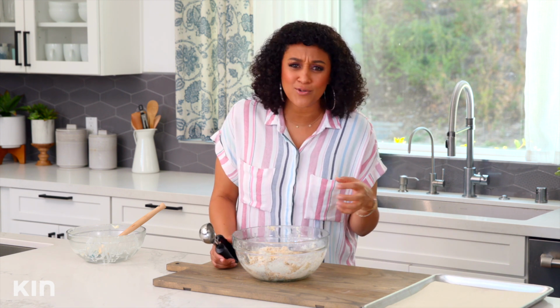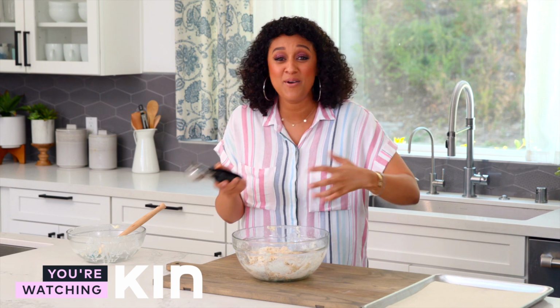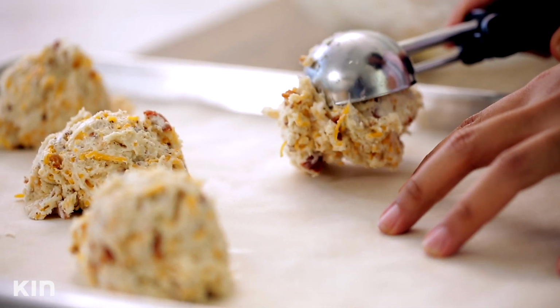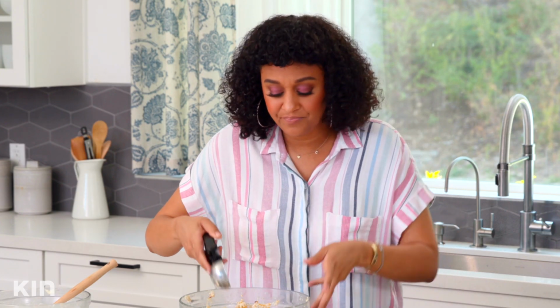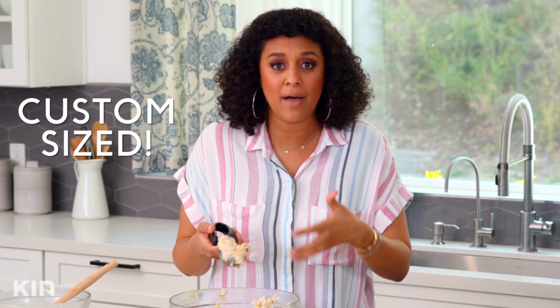So now I'm gonna drop my biscuits, and this is what makes this recipe 20 minutes or less. I don't have to roll it out. I don't have to use a glass to cut it out. I just have to drop them onto a baking sheet. So you wanna make sure that there's a little room in between the biscuits because they will rise and widen. You can also make these biscuits any size you want. I'm kind of using a bigger scooper, but you can use a smaller one and you'll have smaller biscuits.